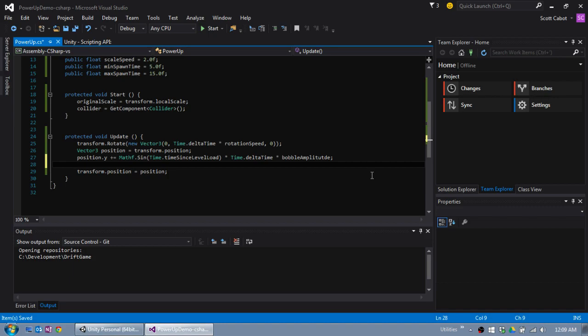So there's a simple way you can fix that. It's just a little bit of change of code here. Instead of doing an incremental move, we're going to find out where exactly it should be in Y, and basically remove the last frame's movement.